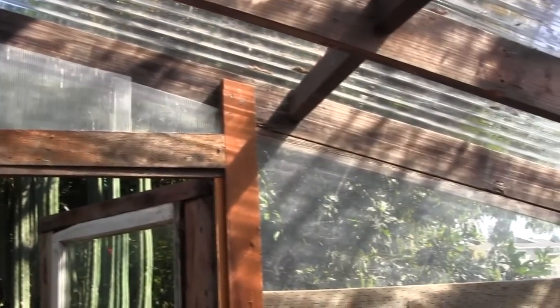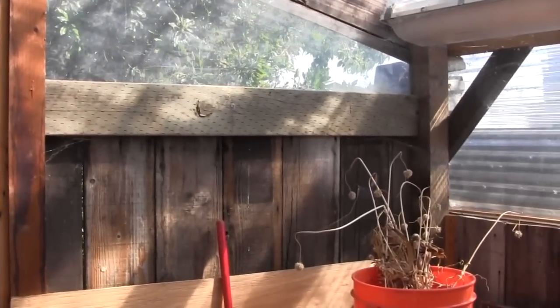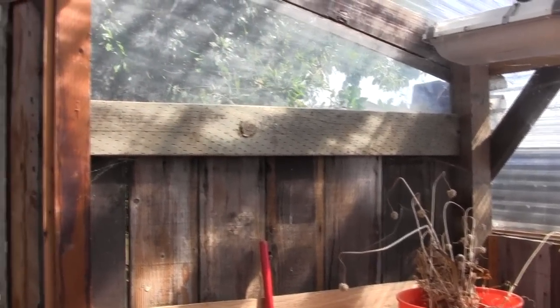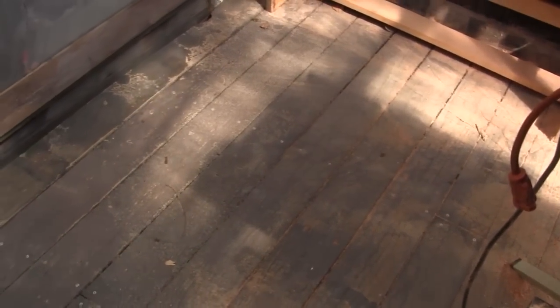Nice old growth redwood timbers. We got fence boards for the side walls. The framing is made from posts from the nursery I used to run here in town. The floor is made from a redwood deck that I dismantled for a customer. Bunch of junk, but it's great.